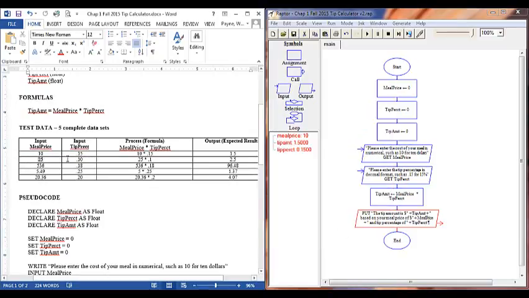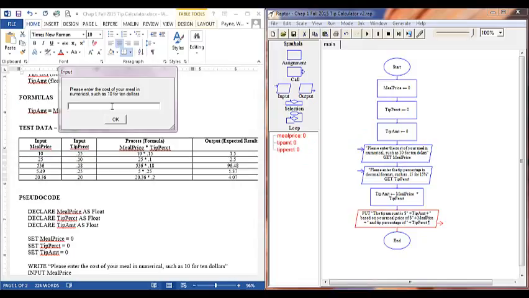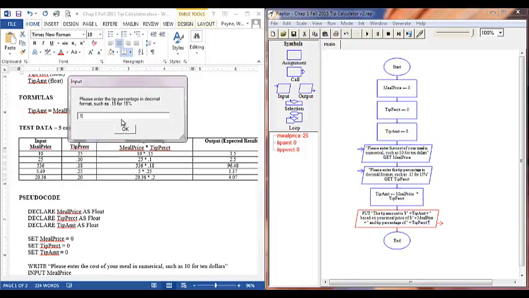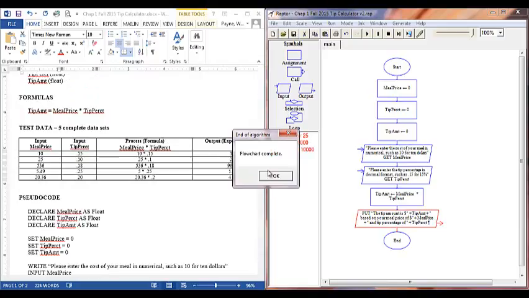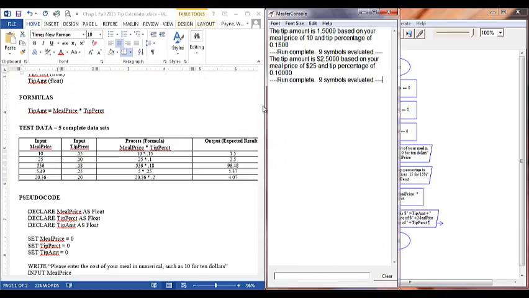And now when I use my second set of test data, and I go through and I run this, it asks me for the cost of my meal, so it's 25, and I'm going to put in 0.1 for the tip percentage, and now the tip amount is $2.50, which matches my result based on the meal price of 25 and tip percent of 0.1. You can see this is a little bit easier to read than the above. I know some of you aren't going to like all these extra decimal places down here. Don't worry about it. When we continue on through class, you'll learn how to go through and clean that up.